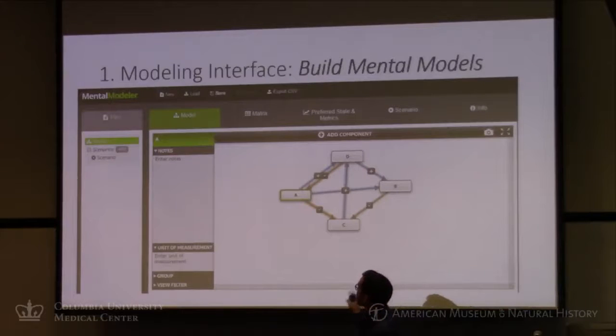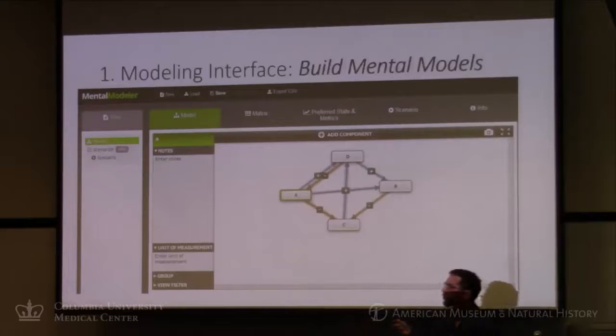So it's got a concept mapping interface where students can just define what the concepts are that are important to understand the problem, as we've talked about. And these relationships are linear relationships about increasing or decreasing. So in this case, component B, when it increases, it decreases C. And so students can represent the network structure of whatever problem it is they're modeling.